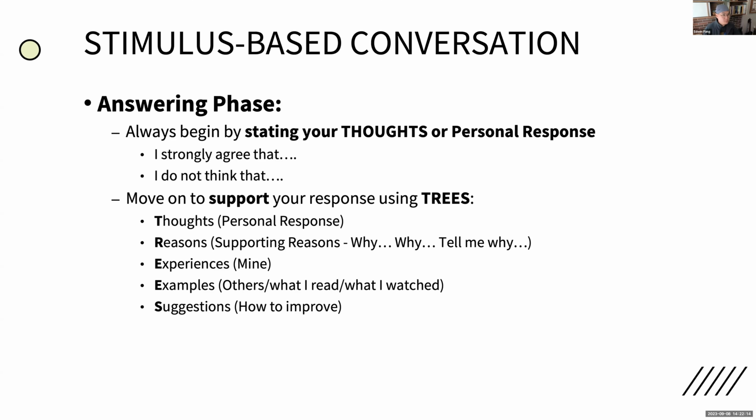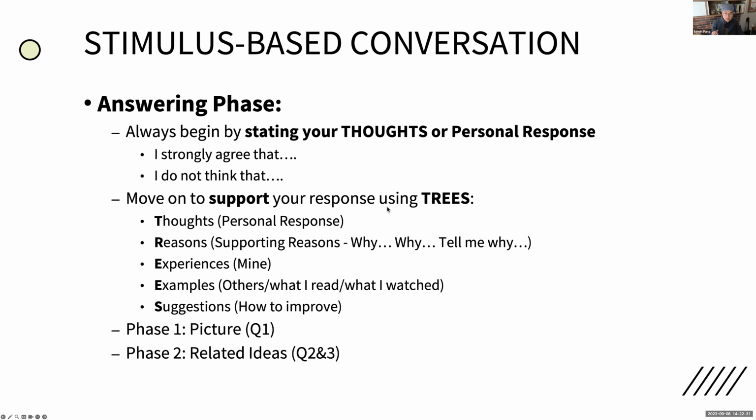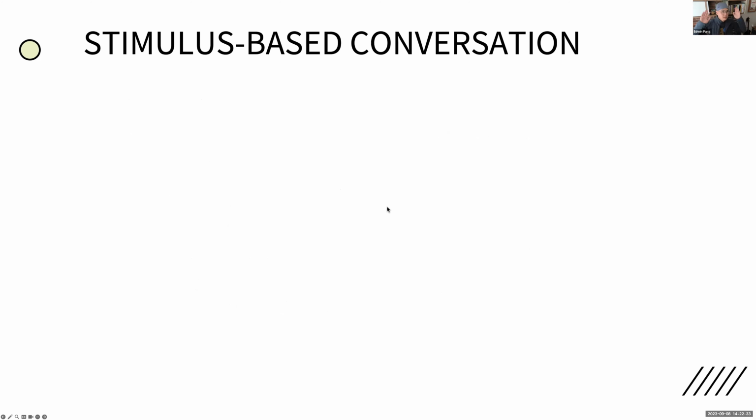So suggestions are optional. Can you think of something to improve this poster, improve this picture, improve this event, improve this experience? Then you can say, I believe that this can be further improved by doing this, that, and the other. Okay, so that's S for suggestions for improvement, which we didn't talk about just now. Okay, so again, question 1 is always about the picture. You use trees to expand your understanding of and what you want to say about the picture. I will demonstrate later. Okay, at this point in time, any questions? No, very good. I love it.